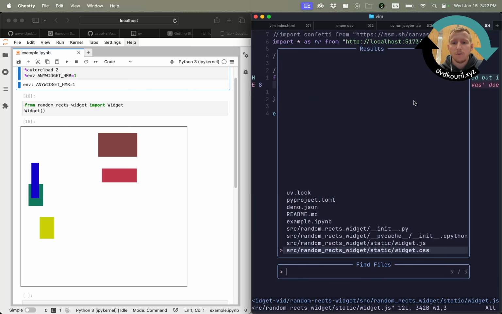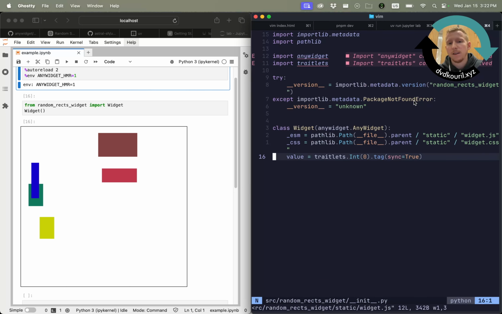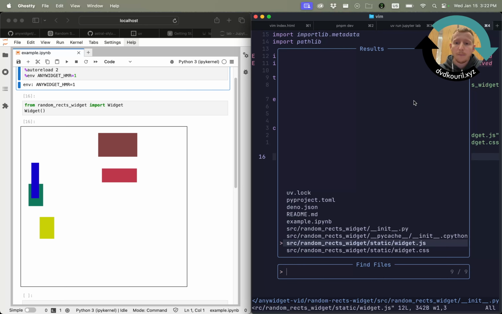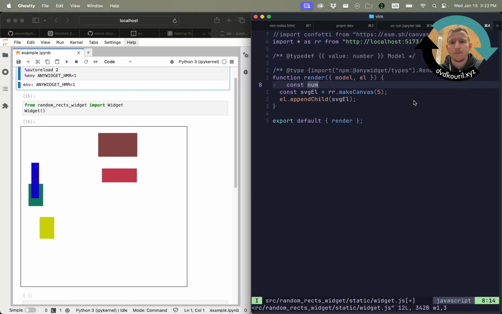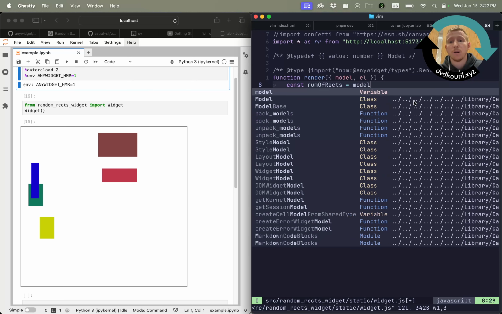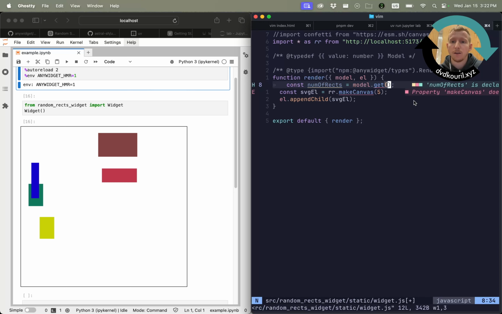So I'll just reuse the initial value traitlet that I have here, and I'll just use the model to fetch this value. So I can do this, and then num of rects is going to come from the model itself.